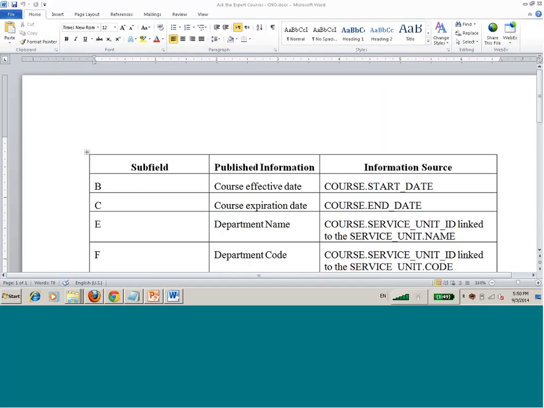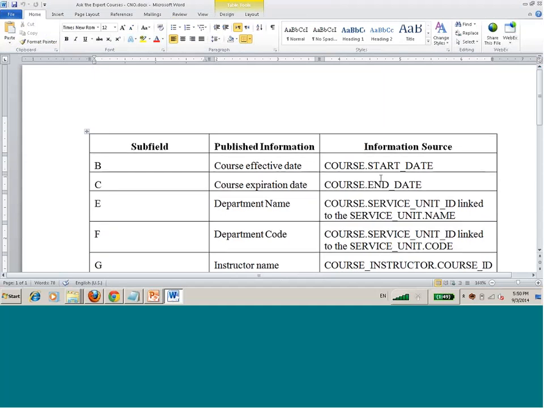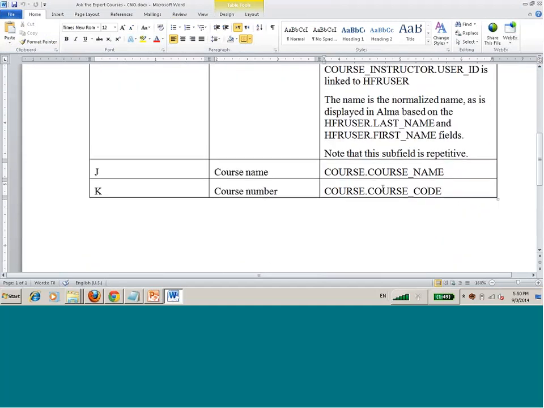CNO fields are added to courses that are enriched, or say to published records that are enriched with course information. The way that this enrichment happens is that each one of these MMS records gets published with an additional CNO field, which has these subfields. That includes information from the courses that are attached to the published MMS record. So in subfield B, we may have a start date, and in subfield C, the end date, and in other fields, we will have instructor information and course name and code.